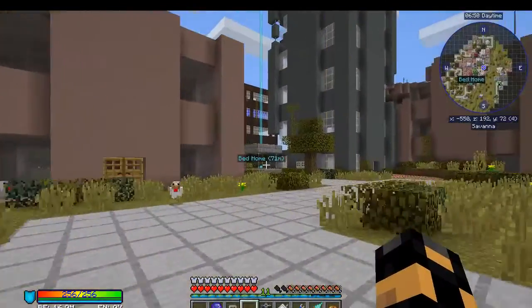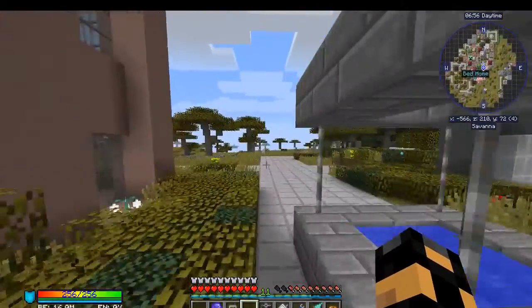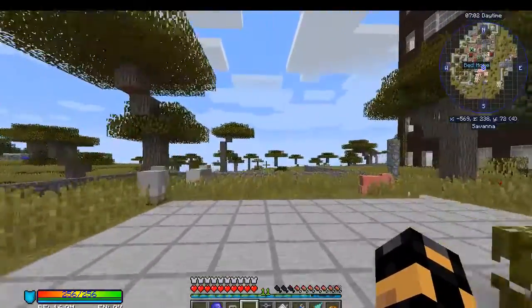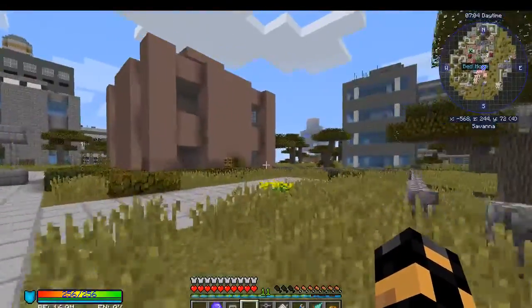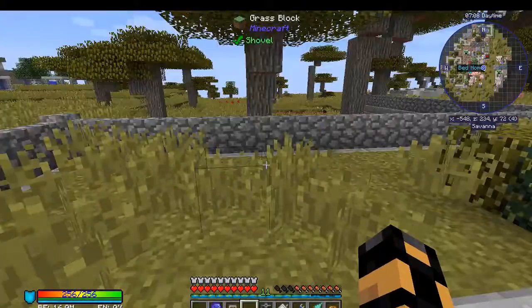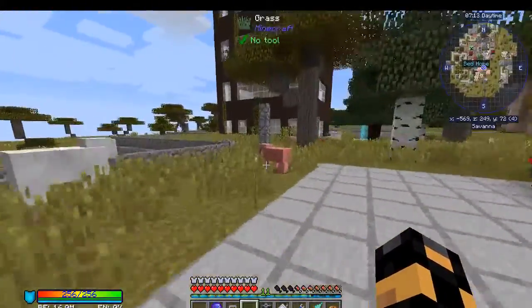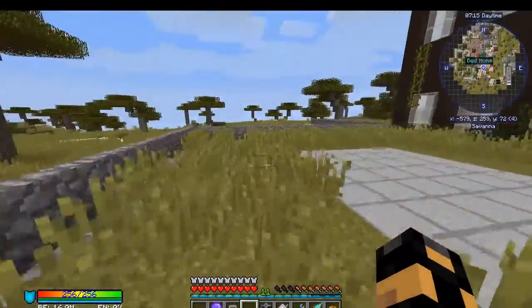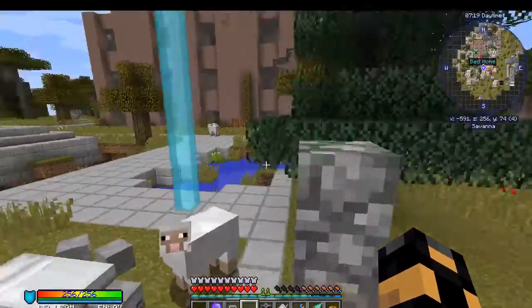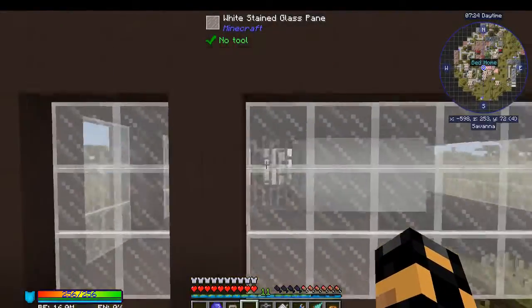What I'm hoping is that before it gets too dark here, I will be able to find a nice single-story building. Because I've done this a couple of times in single-player worlds, and it is difficult. This is not a playground. There are mob spawners all over the place. At least that's the way it was in my single-player world.